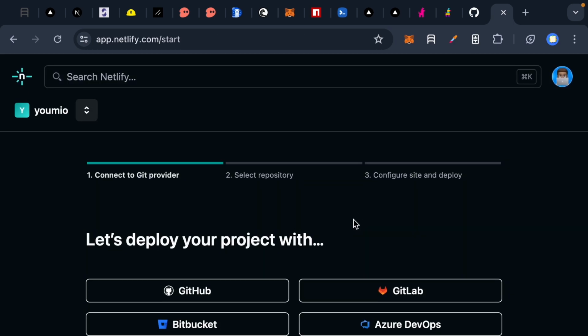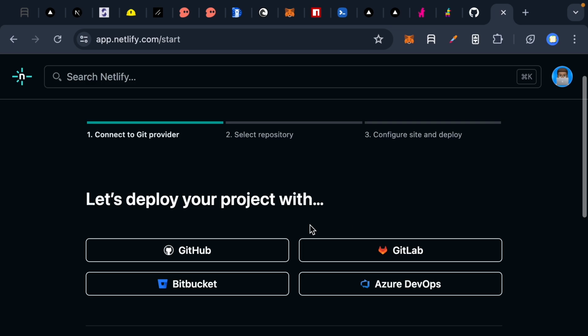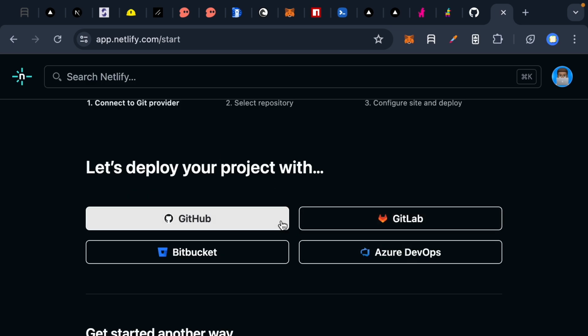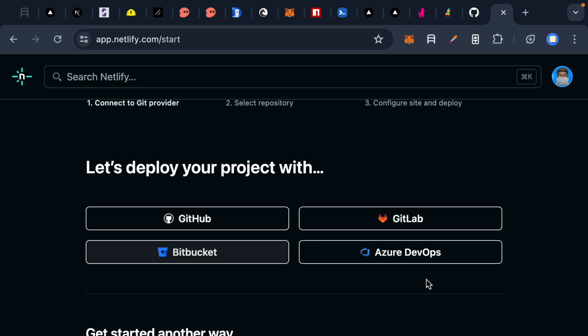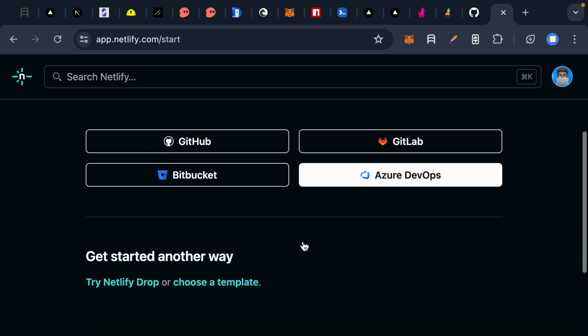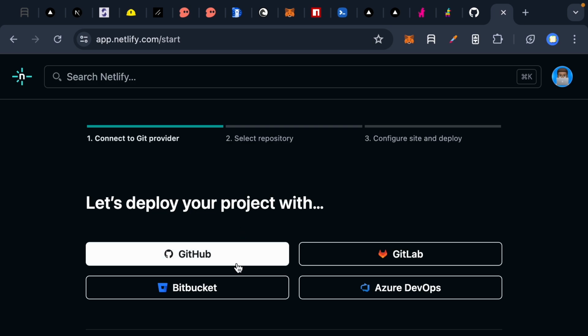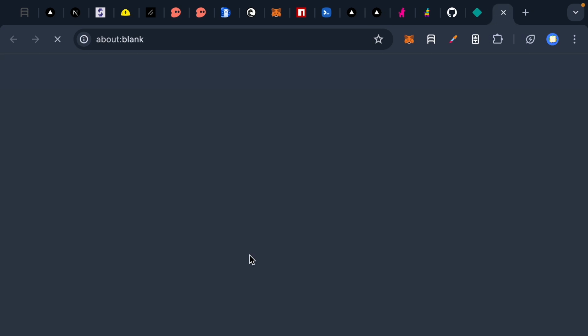By clicking on import an existing project, I can select which platform I want to deploy the code from, be it GitHub, GitLab, Bitbucket, or Microsoft Azure. I have my code in GitHub, so I'm going to select GitHub.